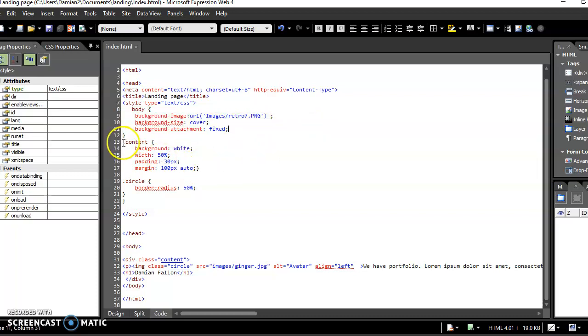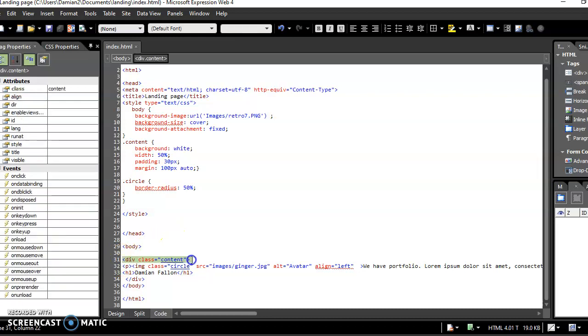Inside, dot content, another section, which is white, 50% width, has a padding and a margin, and that's here. That's attached to this rule, div class content.